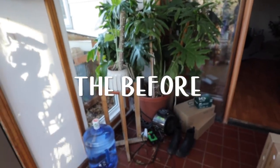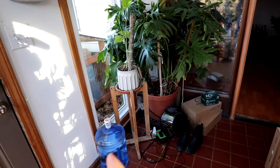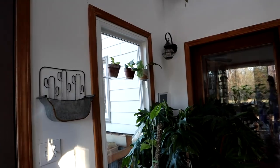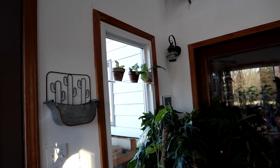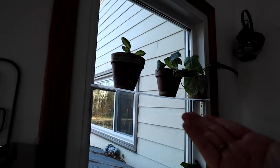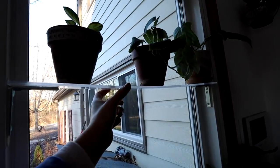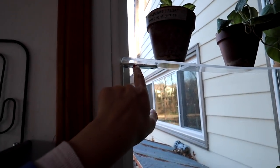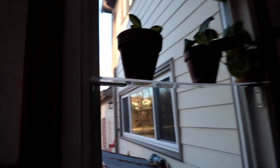First we have this corner which is like the water-holding slash boxes corner and this big plant corner, and then I have this little shelf on the window which is holding up pretty well honestly — despite pulling away a little bit, it's not bad. I'd still recommend this setup. It's just an acrylic strip I cut with a circular saw and these are little L brackets put on with command strips. Not the most aesthetic thing but it gets the job done.